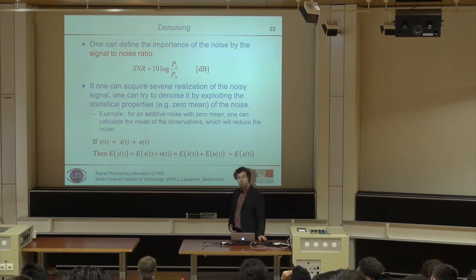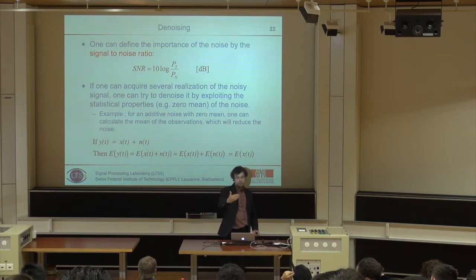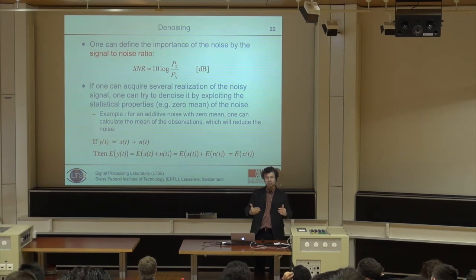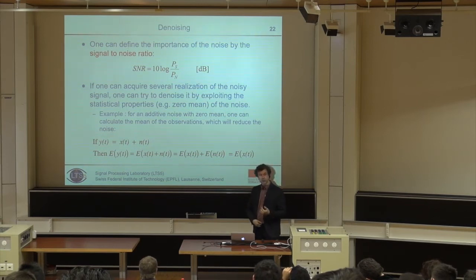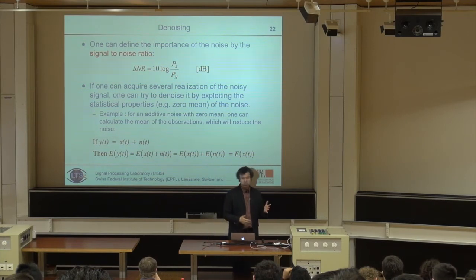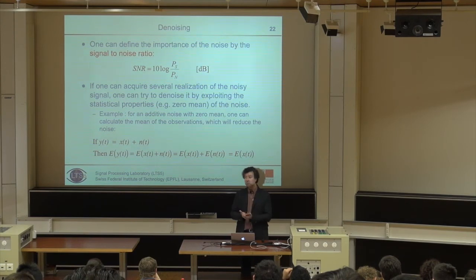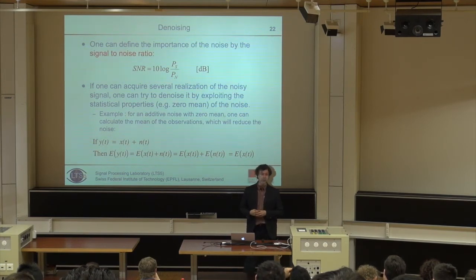Now the question is, how do we remove noise? Well, noise is a random signal that is added on your image. If you have a random signal, you cannot write the equation of a random signal, otherwise it's not random. But you can estimate its statistical properties. You can estimate its mean, you can estimate its covariance and things like that.